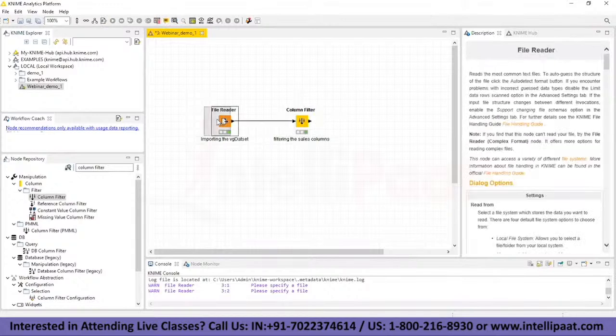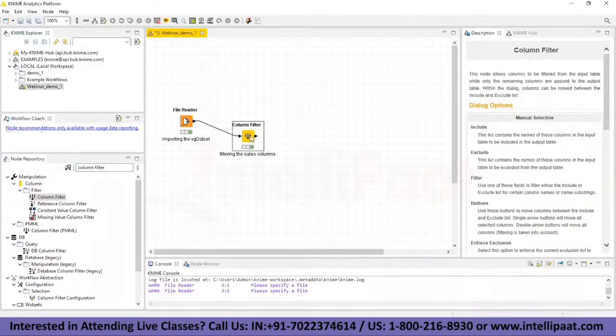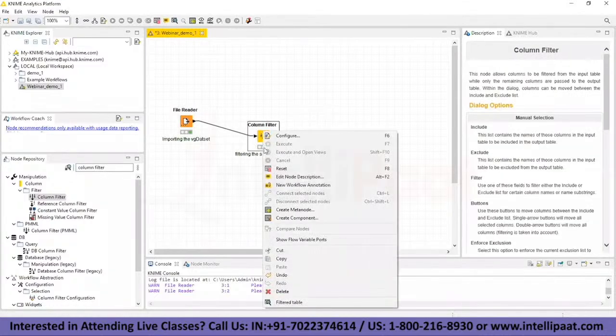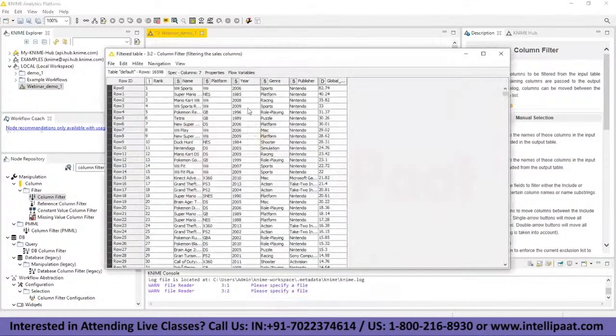So now guys, this is my workspace. Let me shift it. Now, again, let me have a glance at my processed data. The step is the same: right click and go to filter table. See, on your data set, earlier you had 11 columns, and now there are 7 columns. So only global sales is included. You have successfully filtered out the columns, and all the columns you didn't want have been removed from your data.